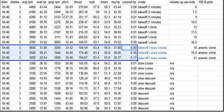So we take off and then we start pulling the throttle back. And you see up here, I've just arbitrarily said, well, you should probably only run it, this is because the cylinder pressures are up pretty high right here, beyond 4,000. So I would only run it a minute there. And so then after you get up in the air after a minute, then you probably want to pull it back to 4,000, anywhere between 3,700 and 4,000. That gets you 195 to 227 pounds of thrust for a nice slow climb out to altitude.